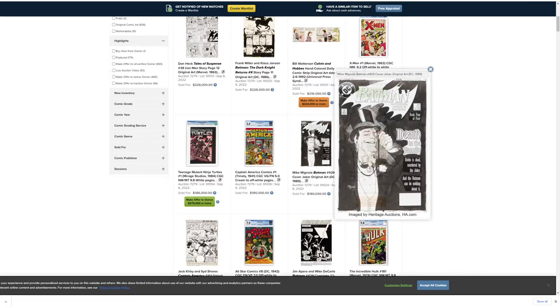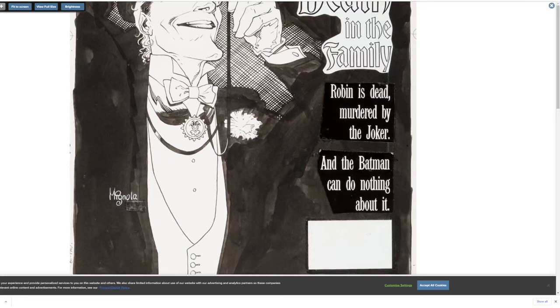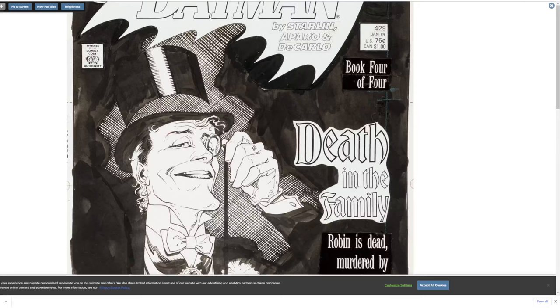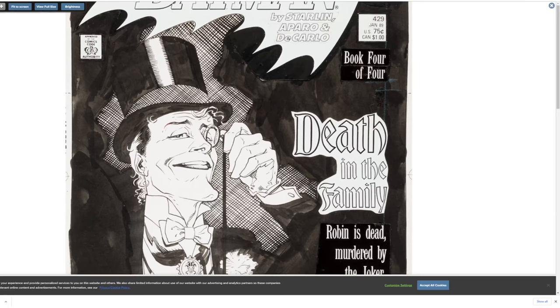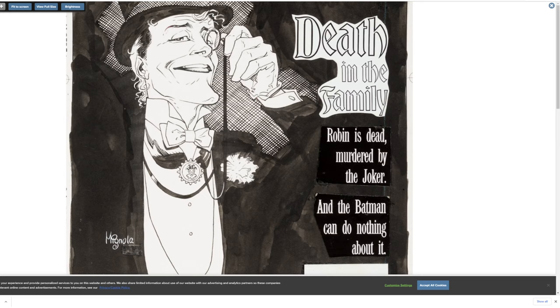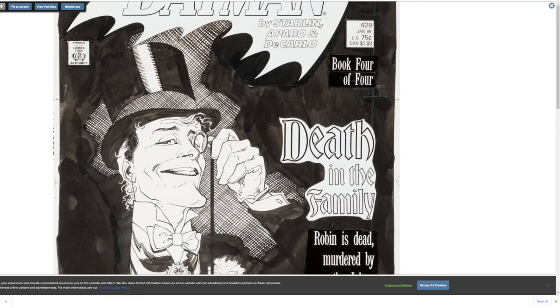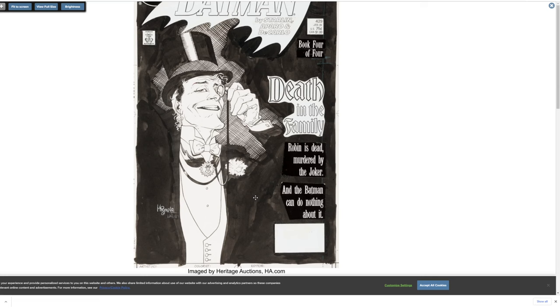I have a regret about this — not this piece of original art, but I used to have these comics. I'm a fan of Aparo, to be clear, but I tore the covers off all the books and just kept them in Mylar covers. At some point I was trying to slim down my collection and I was like, 'these are never going to be valuable' — I was wrong. A couple of them are pretty expensive now, but it is what it is. I had too many comics.